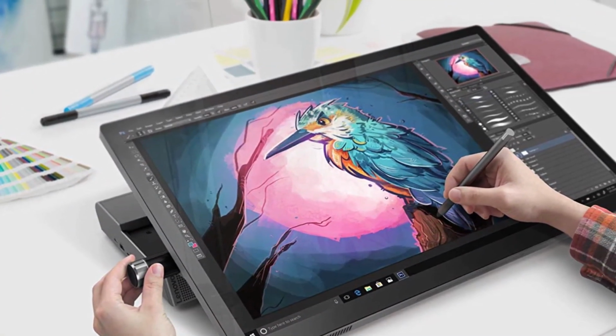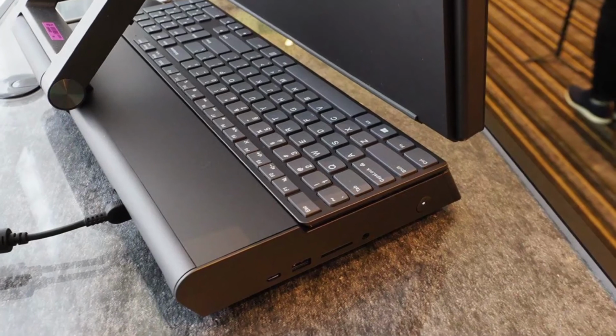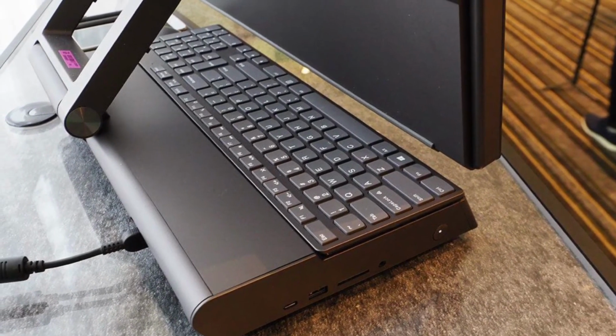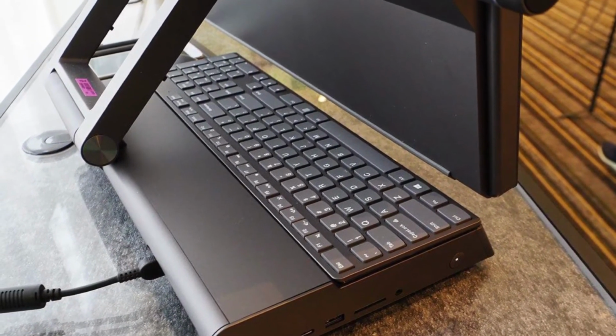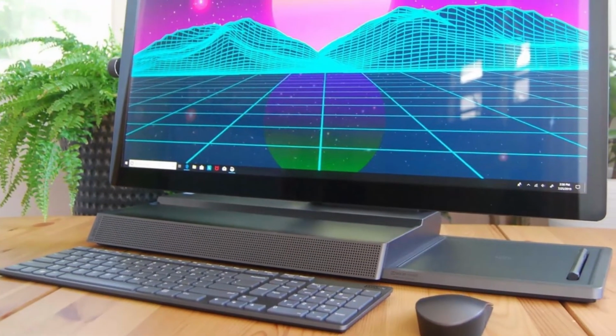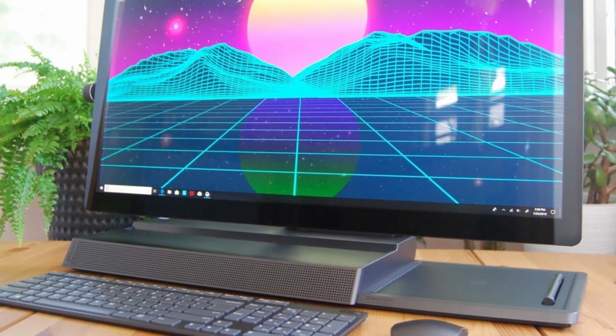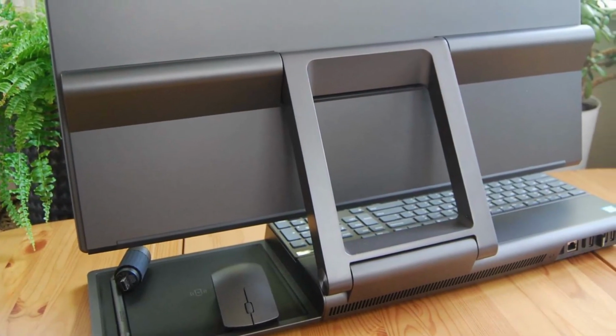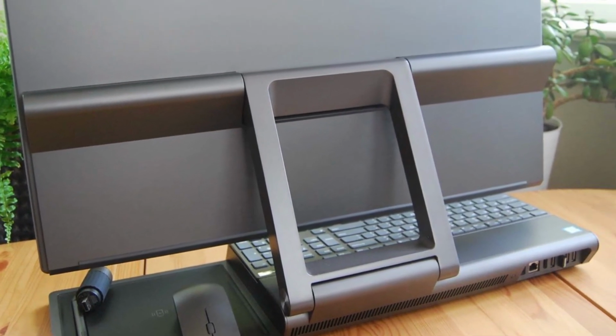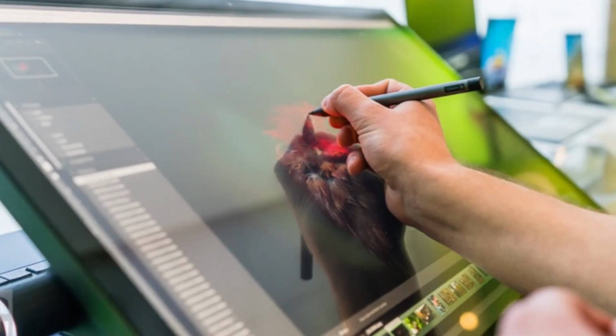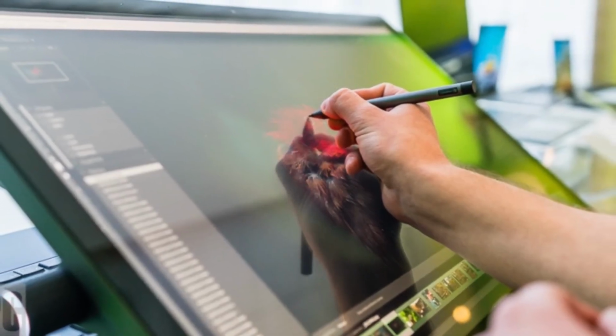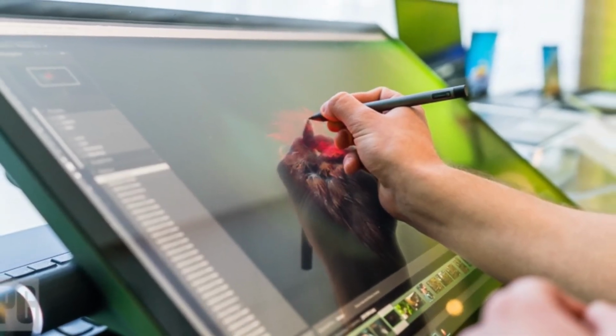Moreover, it has a native 3840 by 2160 resolution that showcases your games and HD movies with impressive color and clarity, with 100% Adobe RGB color gamut and projected capacitive touch technology. And it also provides powerful 6-core 12-way processing performance and 16 GB system memory for intense multitasking and gaming.